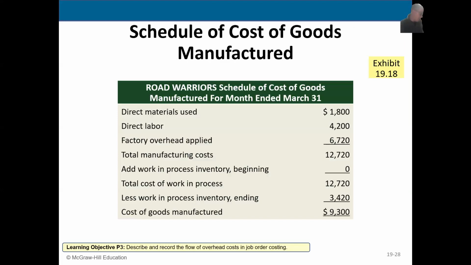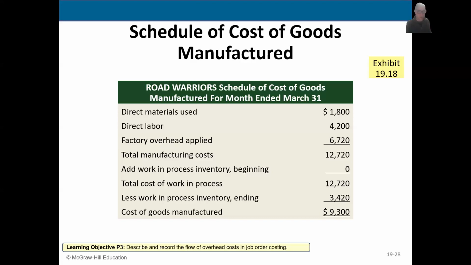There's a report, this is managerial accounting, right? Principles of Accounting 2 is managerial accounting. There's a report that we have, it's called a Schedule of the Cost of Goods Manufactured. What this report does, and we learned about this last week, is it shows me from a cost flow perspective what's going on in terms of manufacturing. What's it actually costing me?